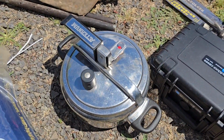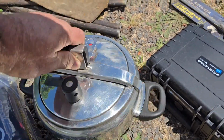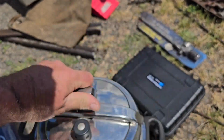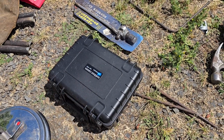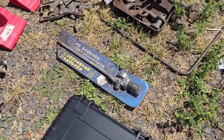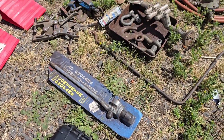Real interesting. What do you call this? Steamer, and it's an Equinox. Italy, brand new, it has all the rubber in it. Little Pelican case, a nice little stove adapter for converting a propane stove.